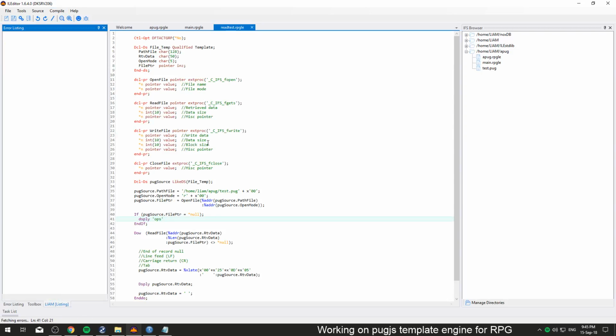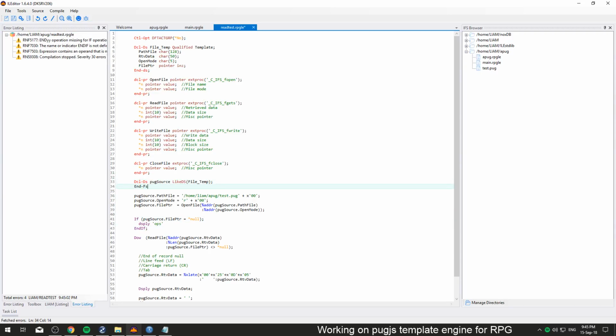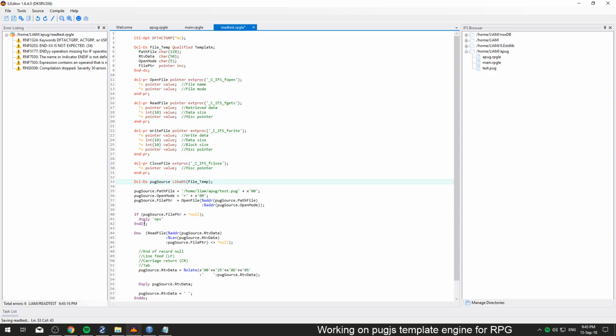Compile. Oh, it's right there, you dumbass. Oh, maybe it's something to do with this. Probably not then. Yeah, that was stupid. What? Oh, I compiled the wrong thing.